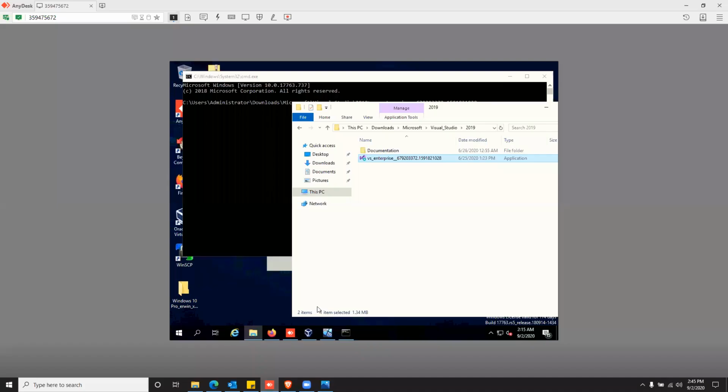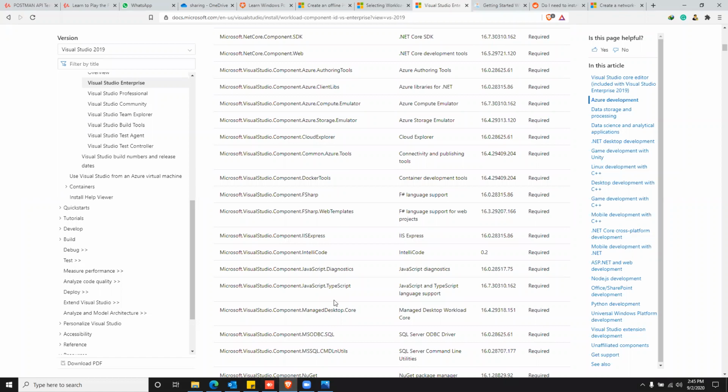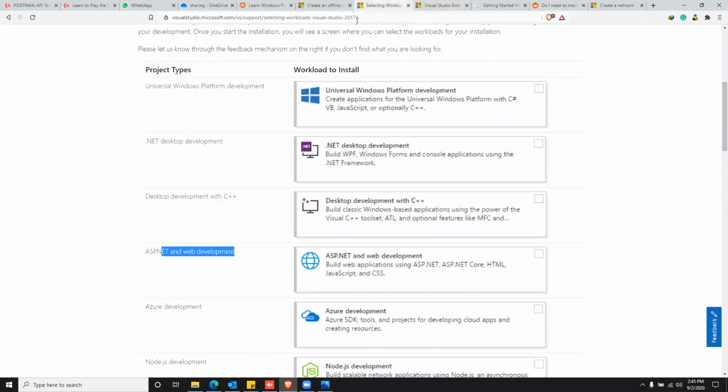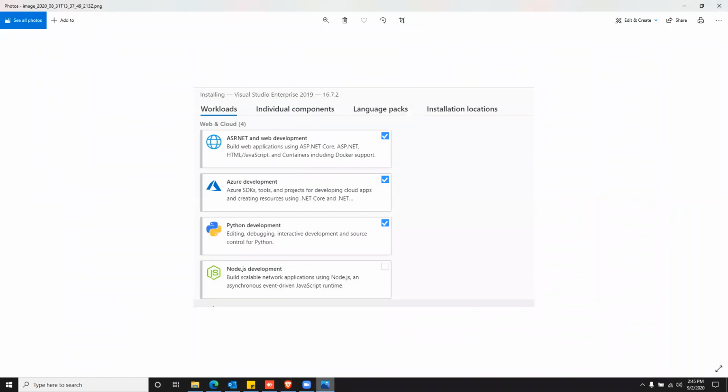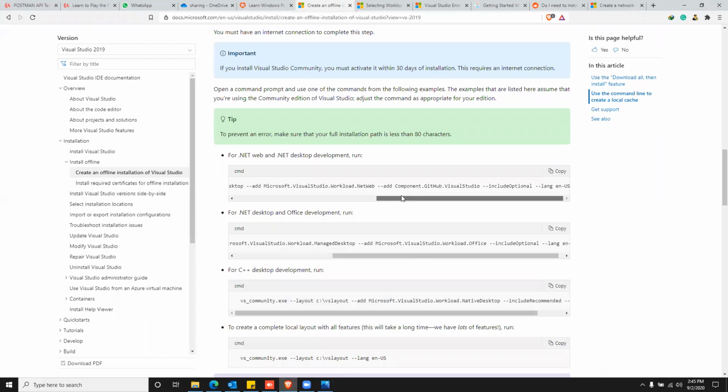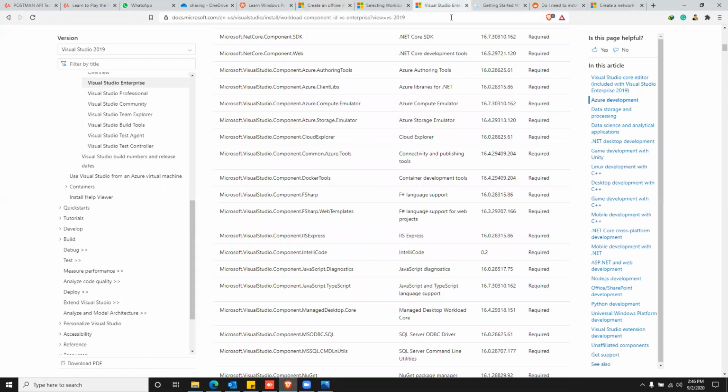Let's see, what is the convention we are following? .NET desktop development, right? .NET Web and .NET desktop development. This is only ASP.NET Web development. Workload .NET Web.